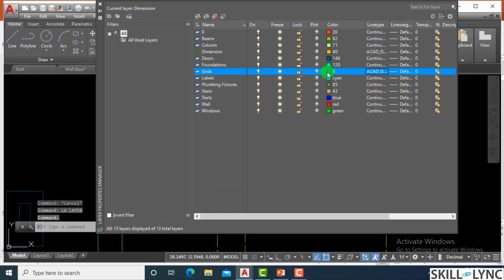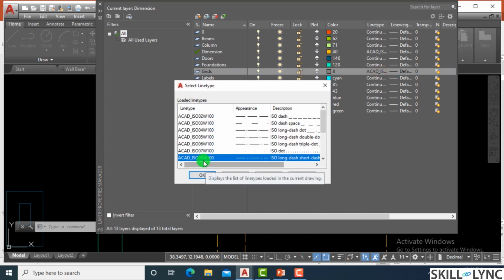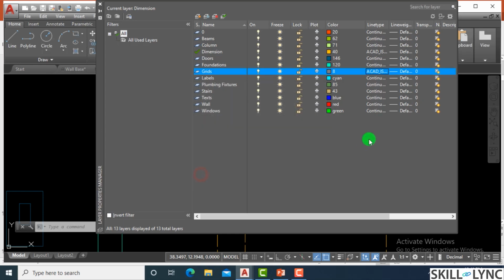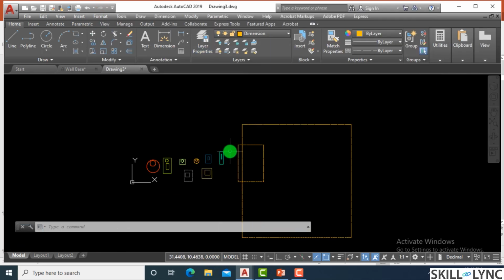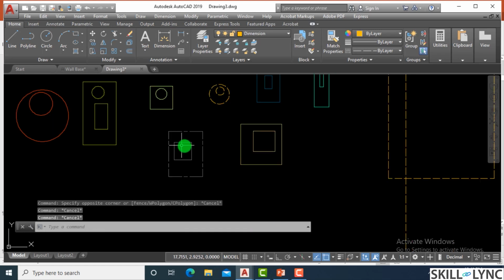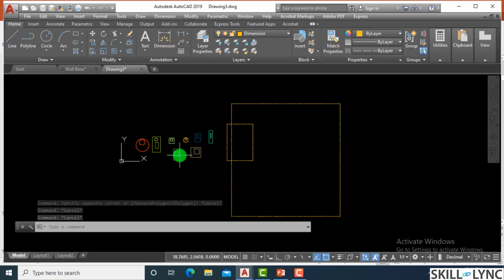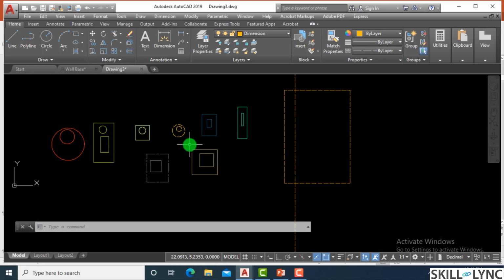Now the color is 8 and the line type is ISO 08W100, right? Again, because of the scale, this line is not showing the line type. We will see how to manage the scales later in this session. I hope you're understanding it.